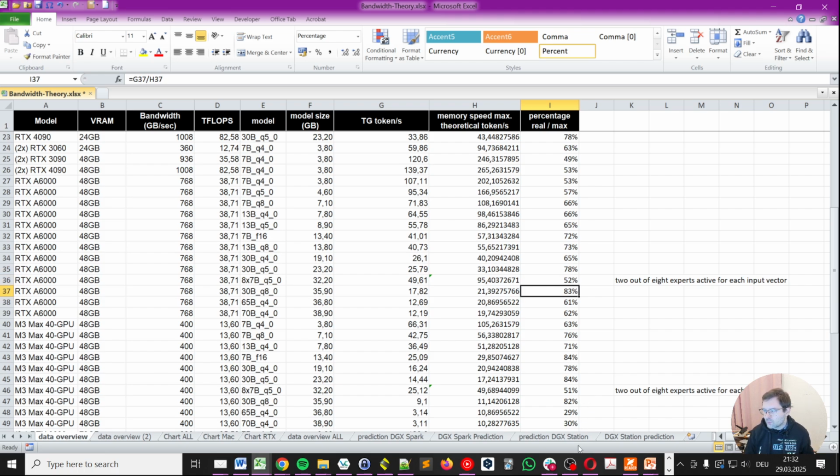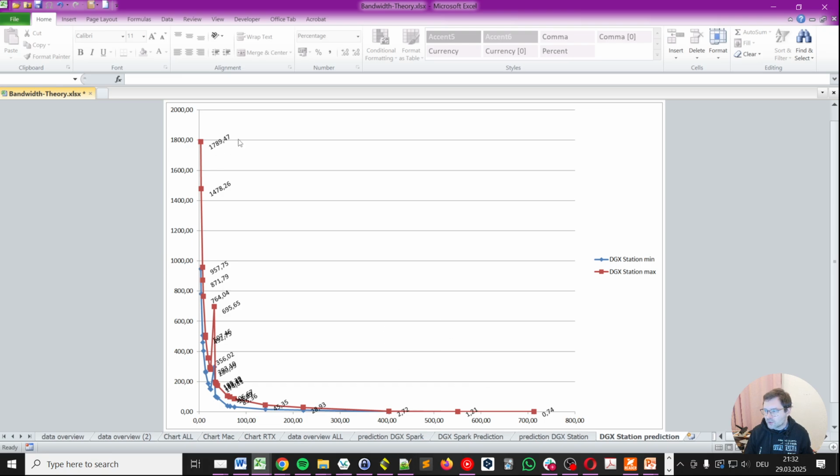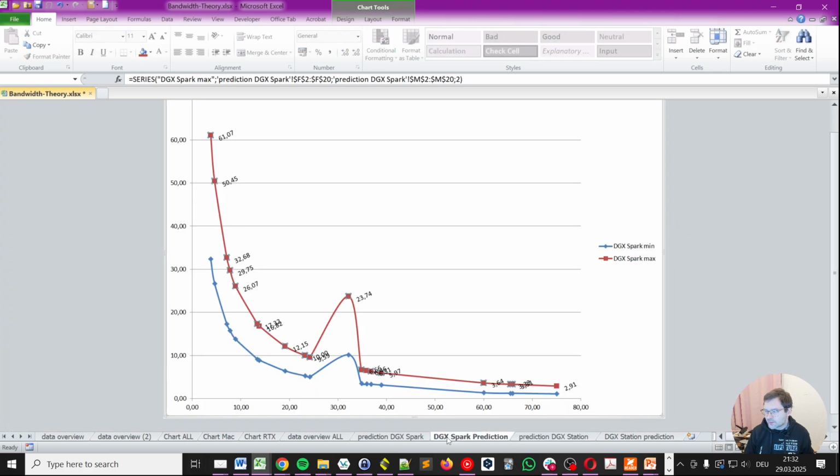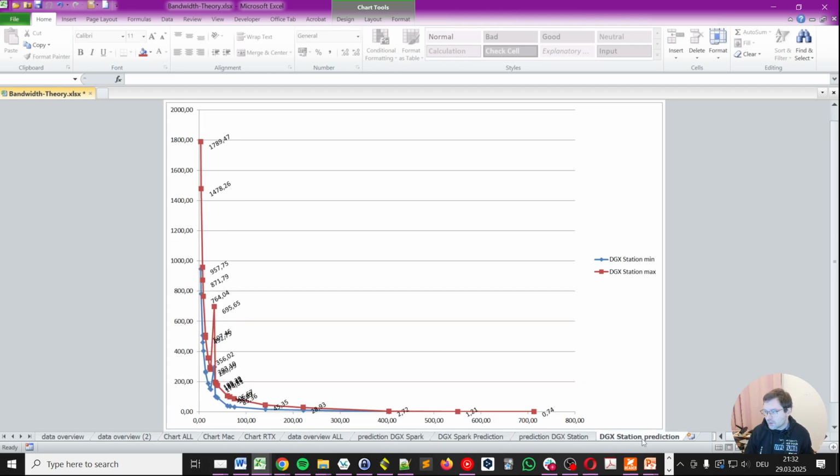So what do you think? Will DGX Station be able to achieve the values which I have predicted? Will DGX Spark be able to achieve these values? And do you think it's worthwhile purchasing DGX Spark? Do you think my prediction of $150,000 to $250,000 makes this worth a purchase from your side?